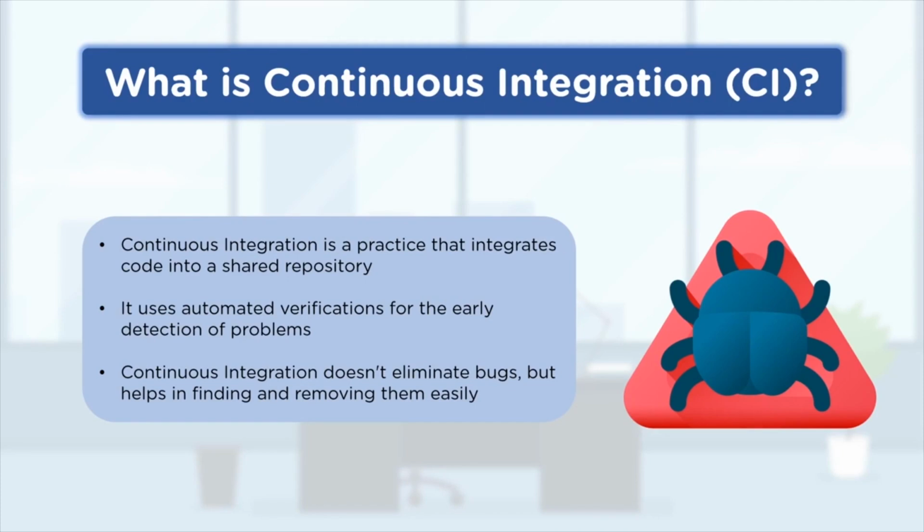Now, continuous integration does not eliminate the bugs, but it definitely helps us find them easily, because we are talking about an automated process and automated test cases. That can help us find the bugs, and then the developers can proceed with those bugs and try to resolve them one by one. It's not an automated process which will eventually remove the bugs. Bugs are something you have to recode and fix by following the development practice, but yes, it can really help us find those bugs quite easily and help remove them.